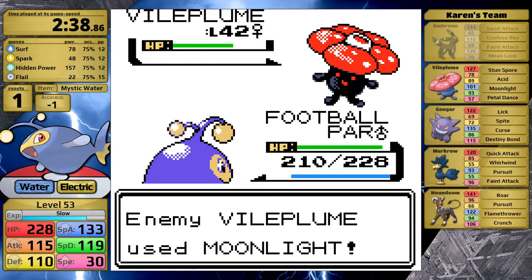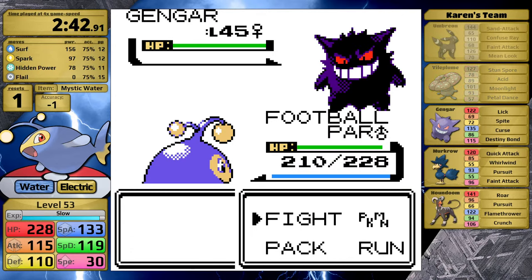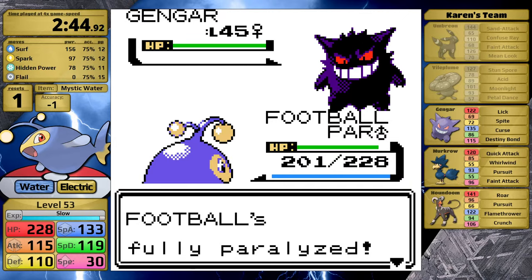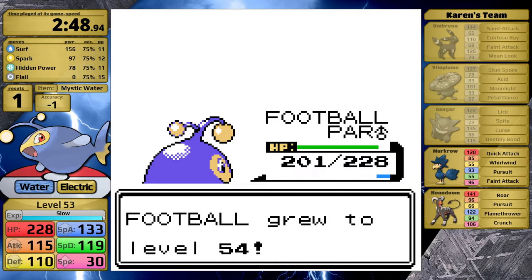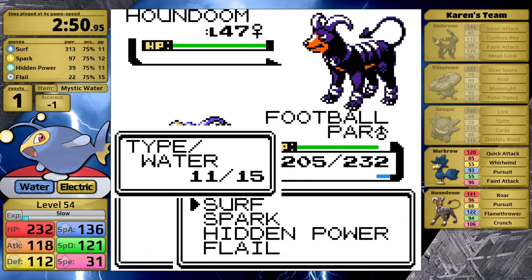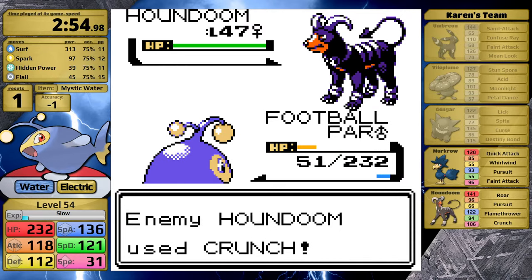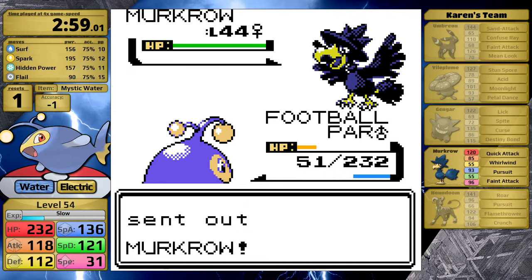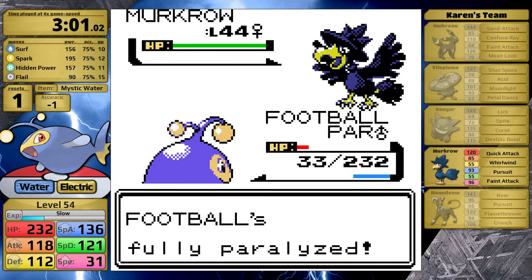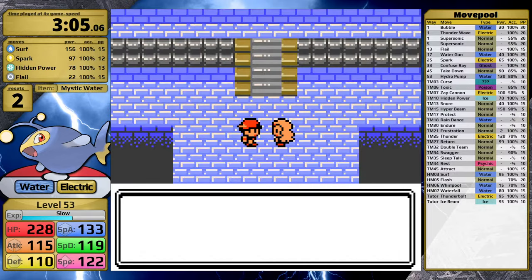What happened? Okay, this is going really poorly. The Vileplume. You don't want to get paralyzed. Getting paralyzed is pretty painful. I think I should be fine still, though, because I'm quite good against the Houndoom and the Murkrow. Well, unless... Okay, I don't think the Murkrow can do enough damage, but I might miss my attack. Yep. That'll do it. Restart here? No.